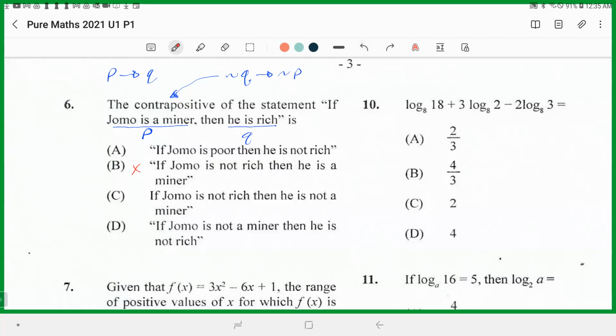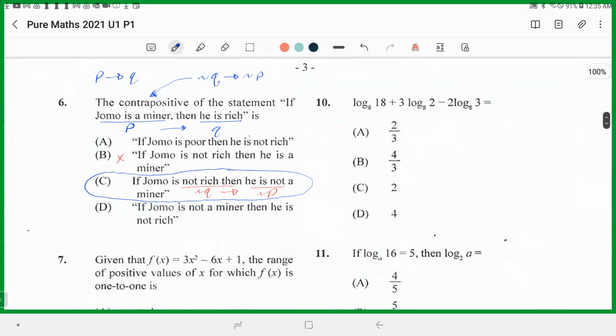That is the answer. So this is our not Q implies this, which is now our not P, which is what we wanted. All right. He is not a minor. That is it. So this is the answer right here. And now putting an arrow on here. So for the blue, this implies that we wanted the contrapositive, which is that thing. So this is our answer right here. Nice and easy. Next one.